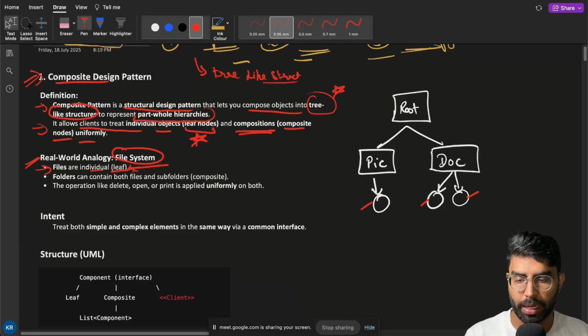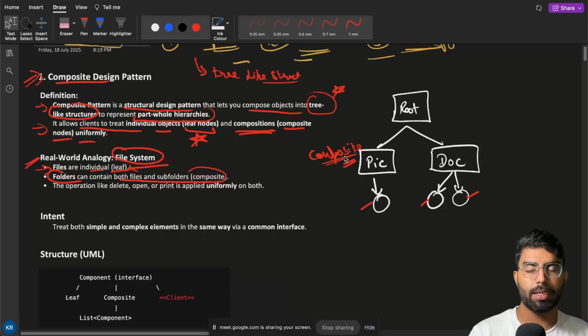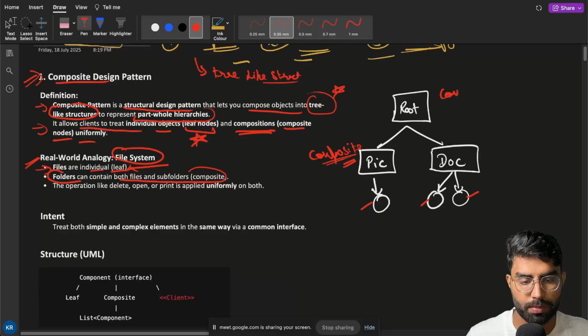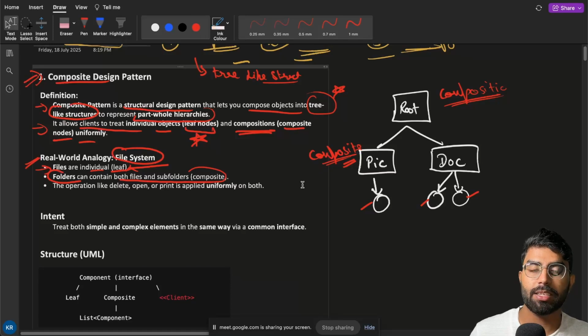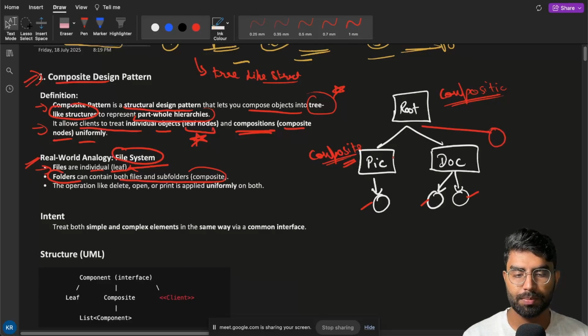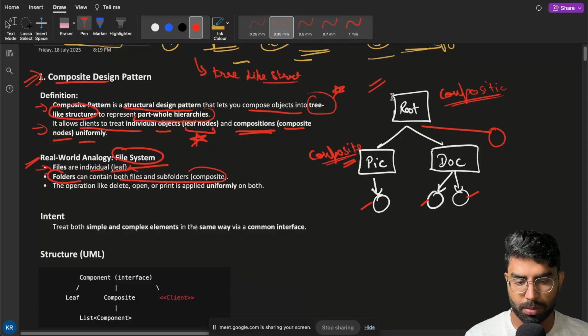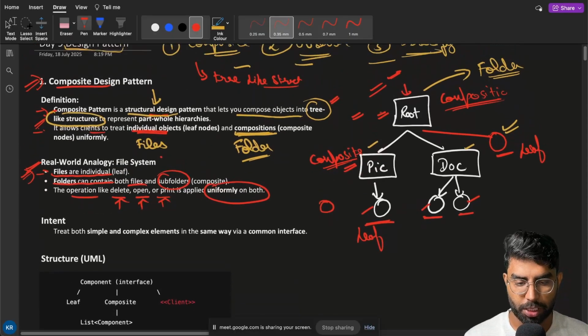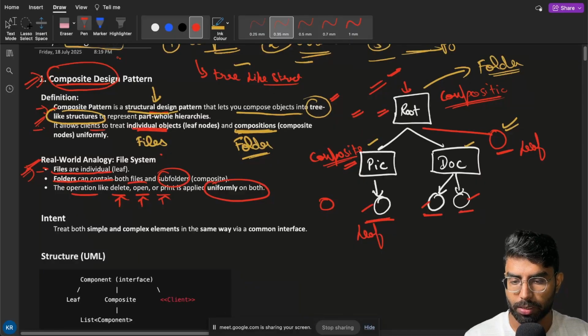Okay, great. Otherwise, what else? These are the folders, which can contain both the files and the subfolders, right? These are composite. Okay, compositions are there. Great. This is also composition. So what we can say, this composite can have the folders as well as the files, right? We can have a file here also. Let's say one file is there in the root. Great. So this will be the flow. So this is the structure of the composite design. Okay, this is the structure based design, right?